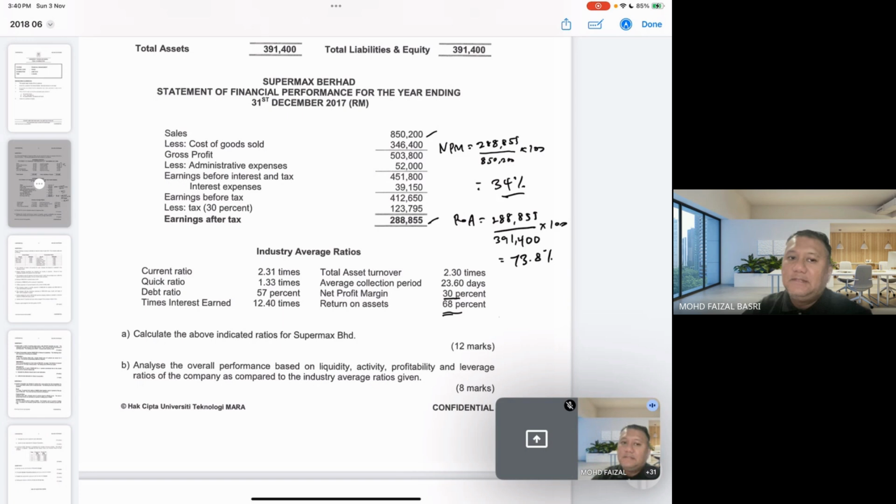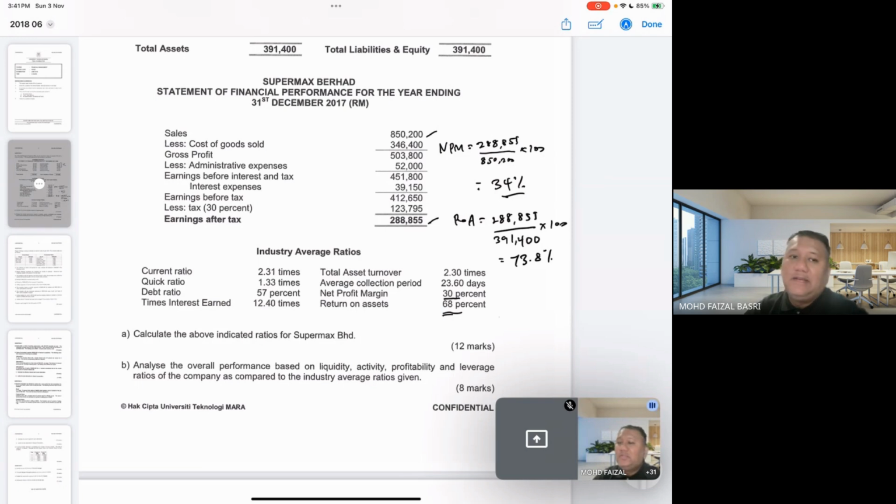Before bila exams, untuk activity dia ada total asset turnover dengan ACP. ACP ni I can say 99% memang dia akan tanya most of the time sebab ratio dia the only yang dalam hari. So most of the time ACP ni will always appear in the final exam. Memang last time I suruh all the students memorize lah ACP ni.